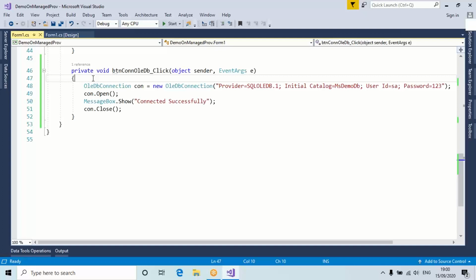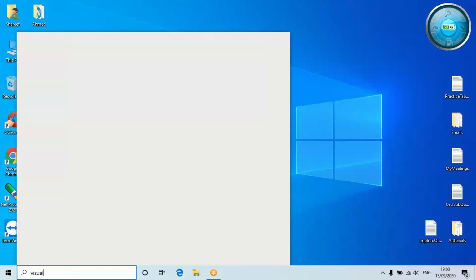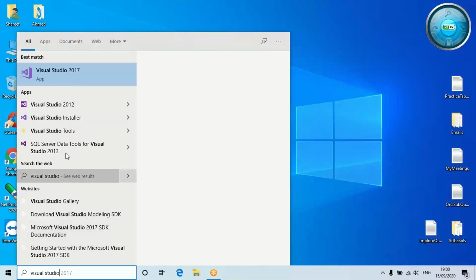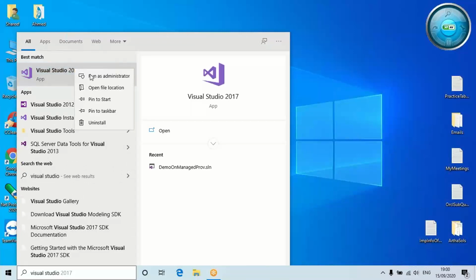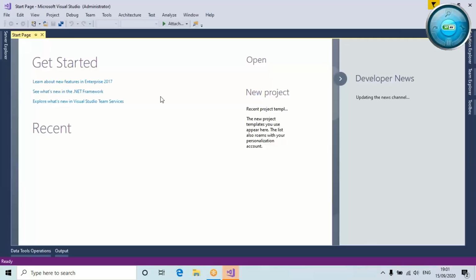Then only it will work. So I have to exit from here. Now you have to open Visual Studio 2017 again. Right click, run as administrator. Click yes. Now open your application.